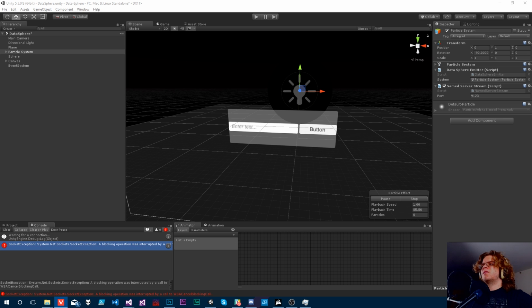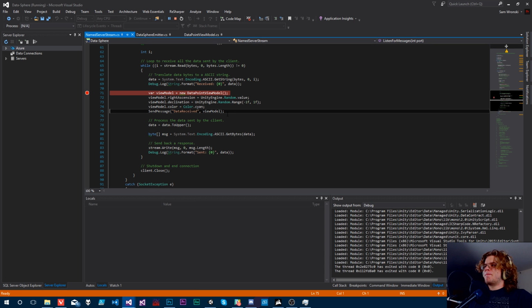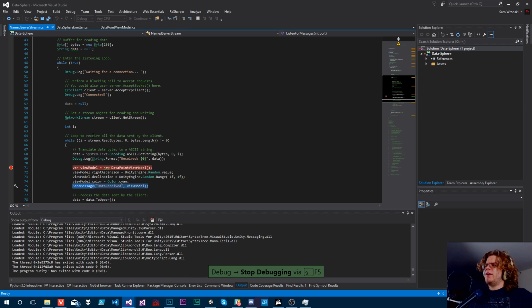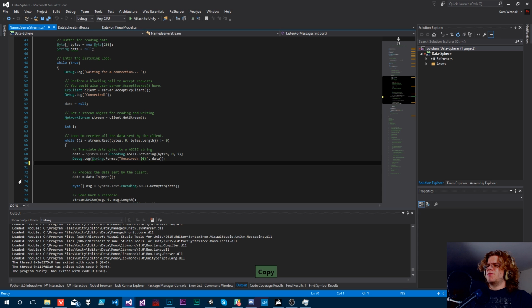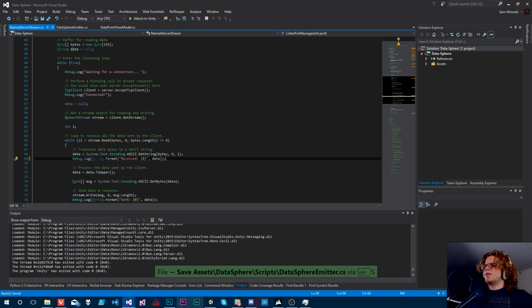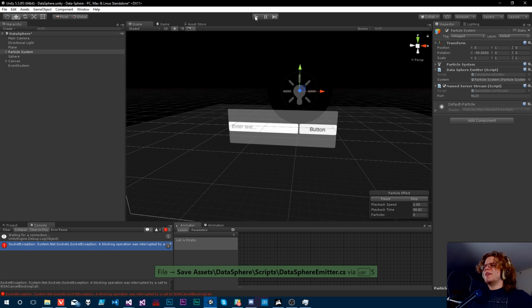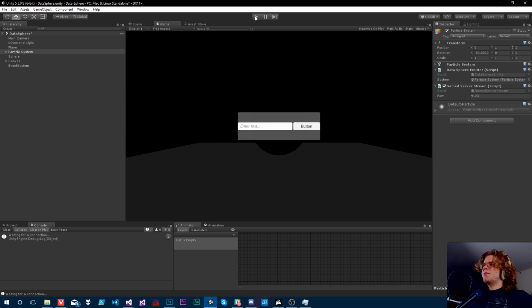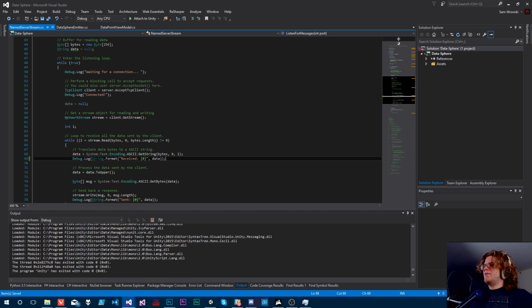Oh, okay. So they're saying that it's probably a threading issue, and I think I know what the problem is. If you look here, we're sending a message, but we're on a separate thread. Though I don't know why that would stop, because we haven't hit this code yet. But regardless, I'm going to take this out for now, and then we're going to run this again and see what happens. I'm guessing it's going to work. Yes. Okay. So we can actually fix this.